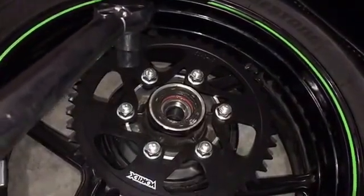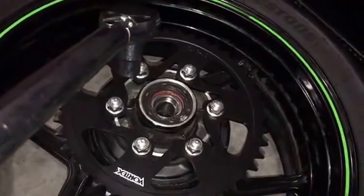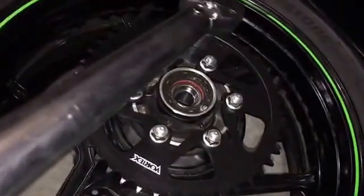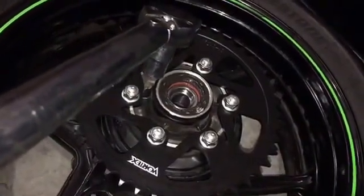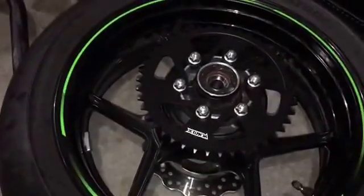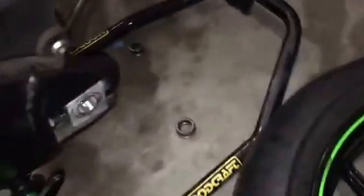And we don't want that. So either hand tighten them or lightly run them in with an impact. Make it so that you can still turn it with a torque wrench, and that will actually torque evenly. Okay, so we're torqued. Make sure you put the spacers back in on the right sides. We don't have to worry about fighting the chain on this one because there is no chain at all.